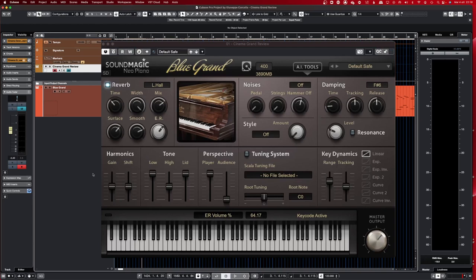Let's now play around with the Cinema Blue, a Steinway piano with a mellow sound.